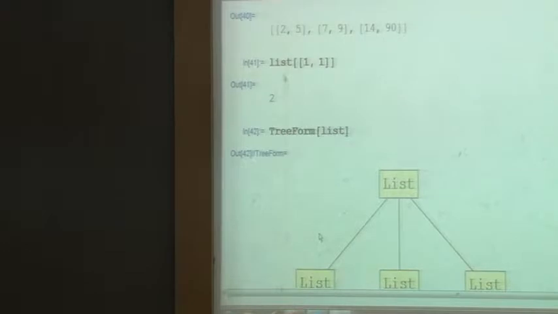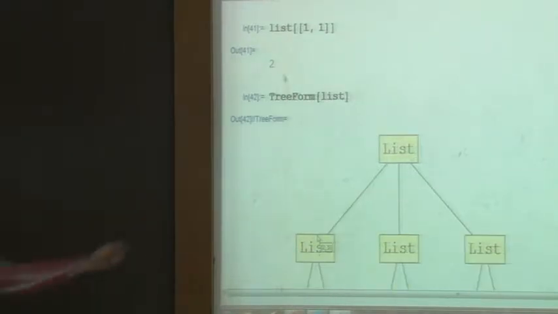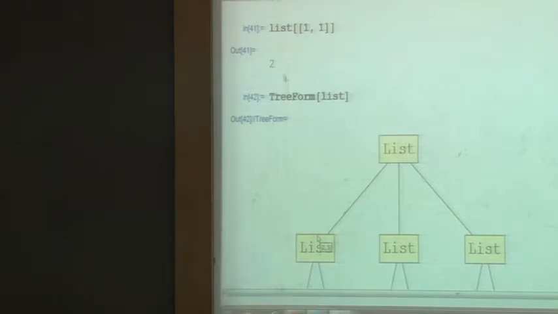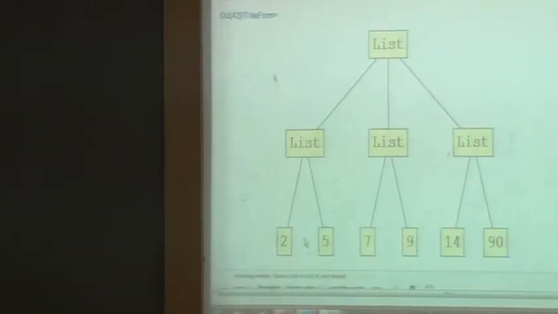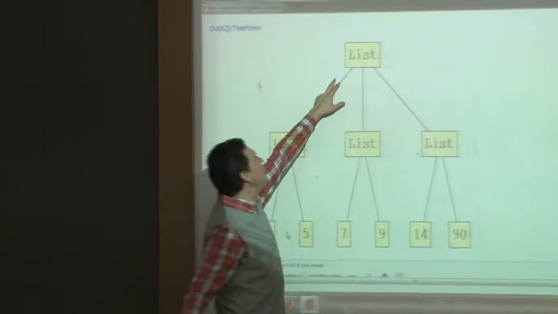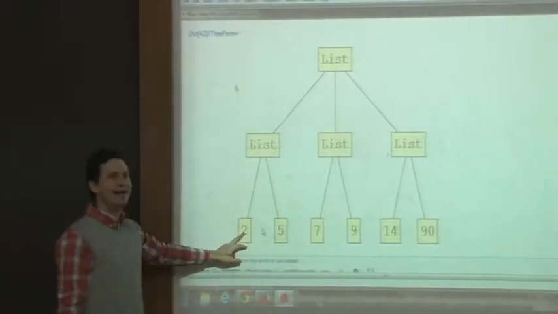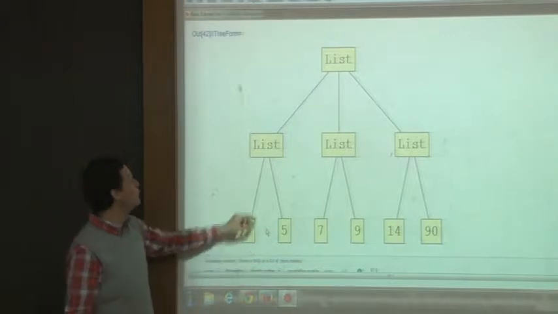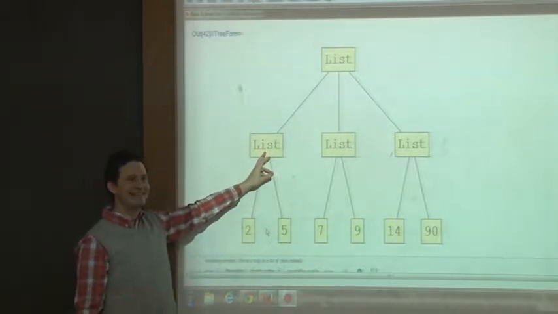List, okay, let's take a look. You see, this is my 0 level, right? This is my first level, and I want the first element, right? So this will be 0, 1, 1. So that's why I need to put 1, 1. And so if I put only 1, I get the list, right?